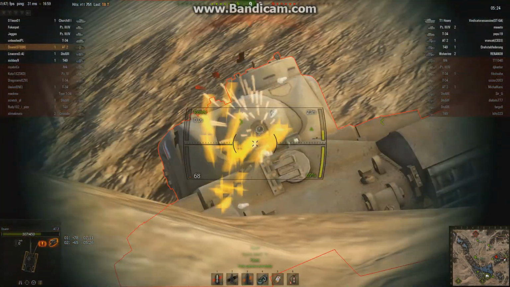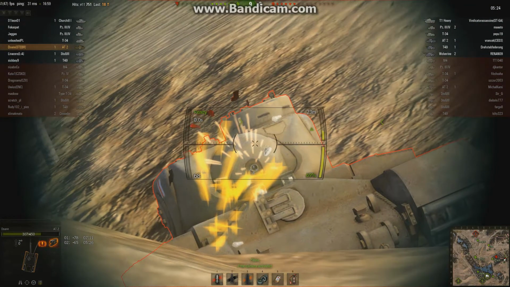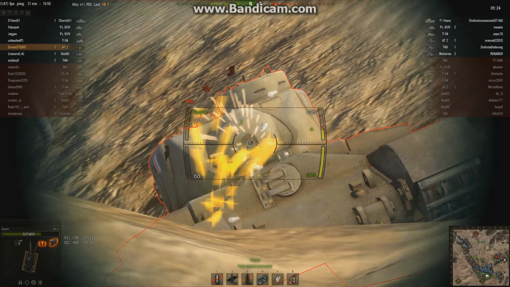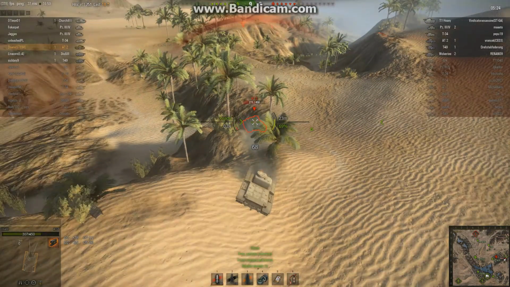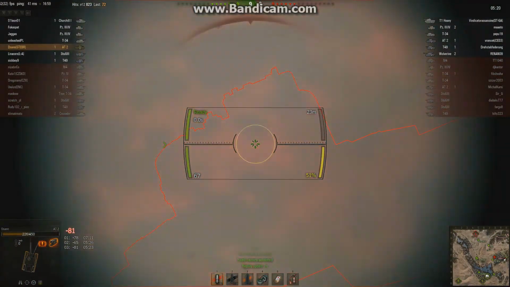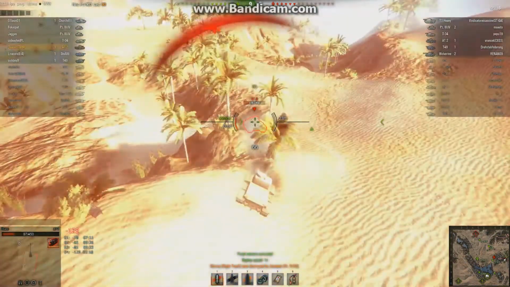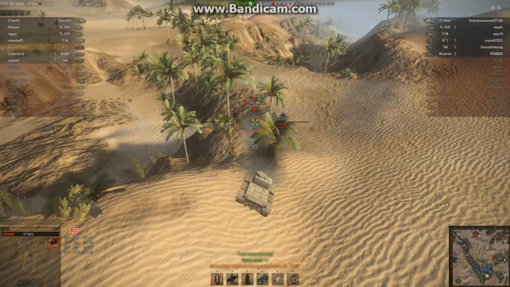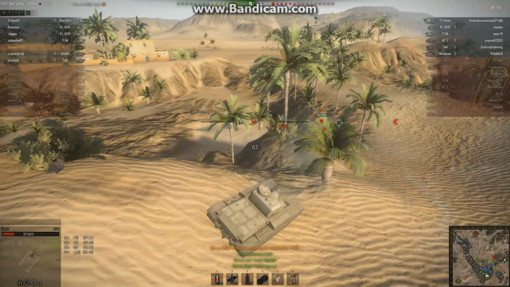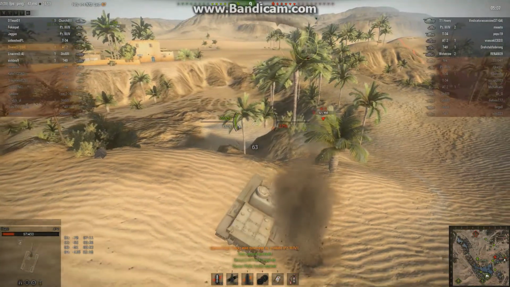You can't really tell from this view, but I'm actually aiming for right here. Right there, where his gun is. And turns out that worked out pretty well, as I consistently and relatively easily tore him to bits. Now my mods aren't working 100%. That counter on the left here should be showing my reload time in seconds, but obviously it isn't.